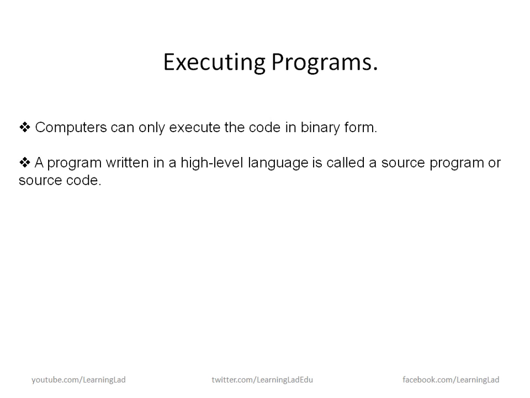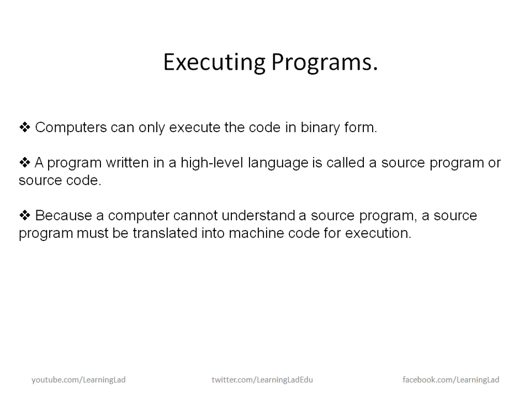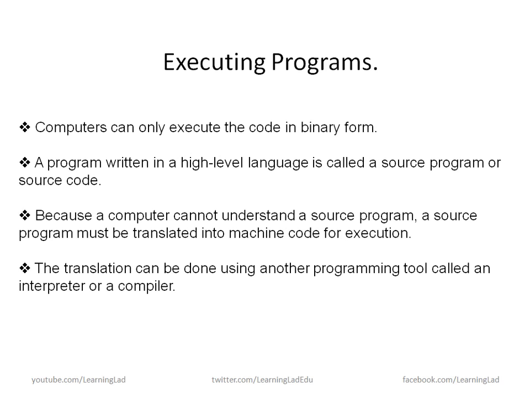So you know that when you write a program in C or C++ or in Java or any other programming language, that is called the source program or the source code. So what we can do is we can translate our source code, which is in high level form, to a machine level form which the computers can understand and execute. Alright, the translation can be done using another programming tool which is called an interpreter or a compiler. So these interpreters and compilers are normally used to translate the code from one form to another form, and these two are gonna work differently, and we're gonna see that next.